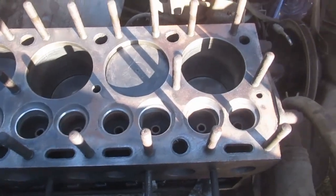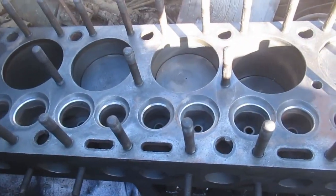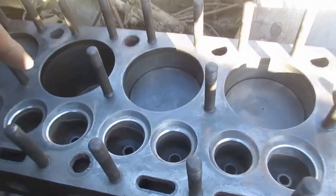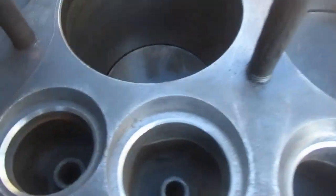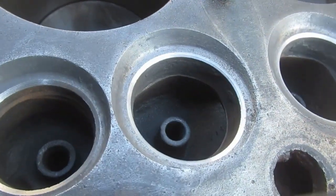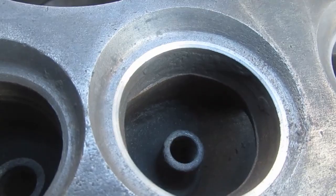That's pretty good. For now. What do you think of those? Those look great. Ooh, man. Does that ever look good? Yeah, that's terrific. All of the pits and rust, can you see? All of the pits are gone. They were not that deep, and a quick grind.